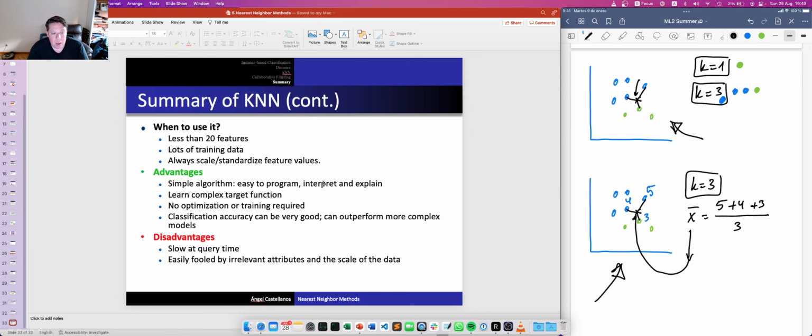So that's our lesson about KNN, and I hope you got the gist of it and how to use it. Now you will have to work a bit on KNN yourselves with Python and the implementation of KNN made by scikit-learn. So let's do that. Thank you very much.